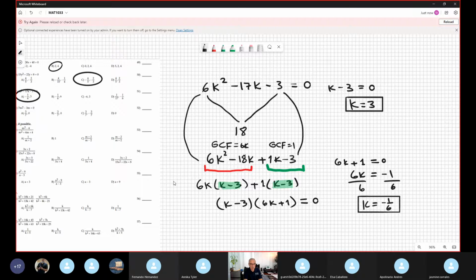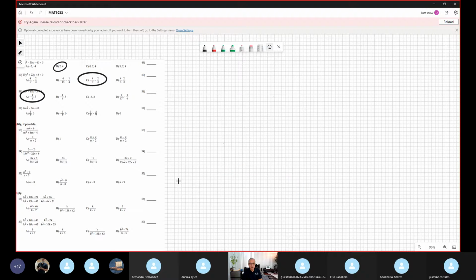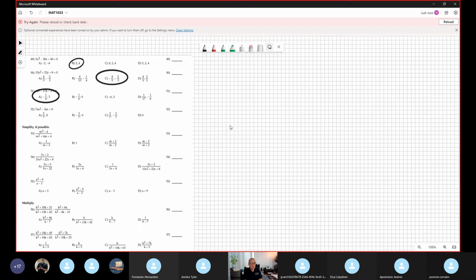Now the last one, that is super easy. Wow, the last one is super easy. It's a quadratic equation also: 7m squared minus 3m equals 0. Okay, and sometimes it happens that our quadratic equation is incomplete. Okay, the classical format, the standard.